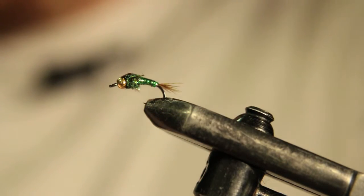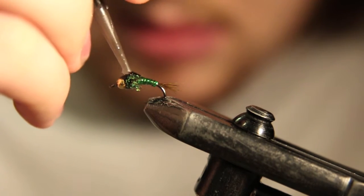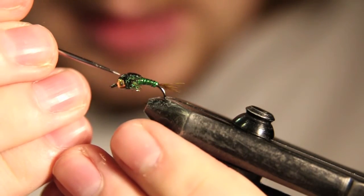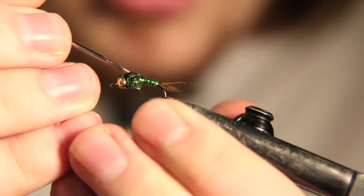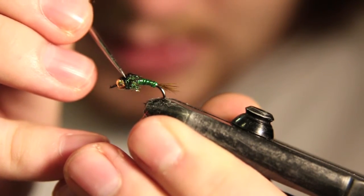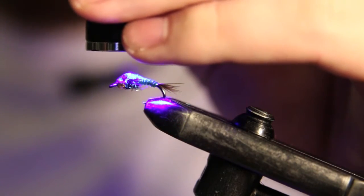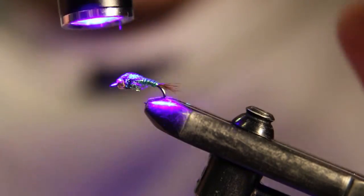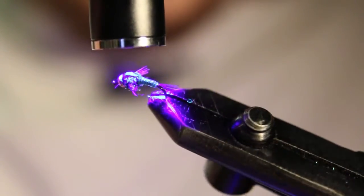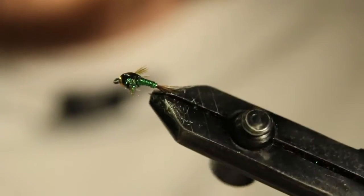Then once that's done, I can actually come in with the thin and just give it a nice healthy coat there. Bodkin, move that around a bit so it's all covered and it's all sitting how you would want it to. Come with the light again, cure that. Make sure you get all edges and everything with the light. And there you have it. Nice little icy pheasant tail.